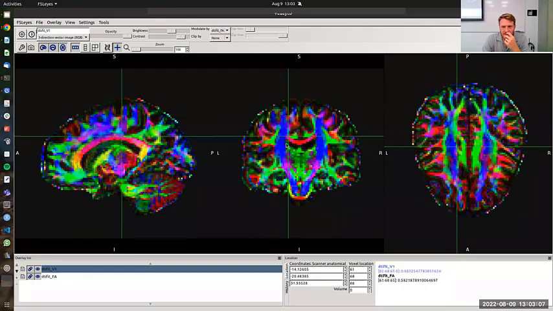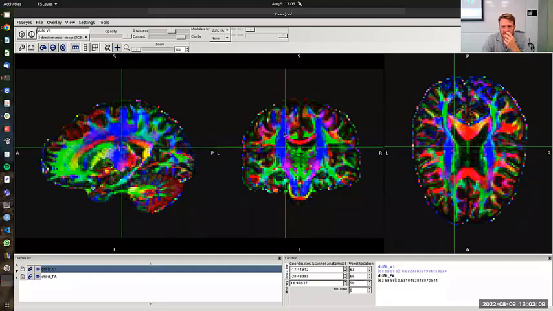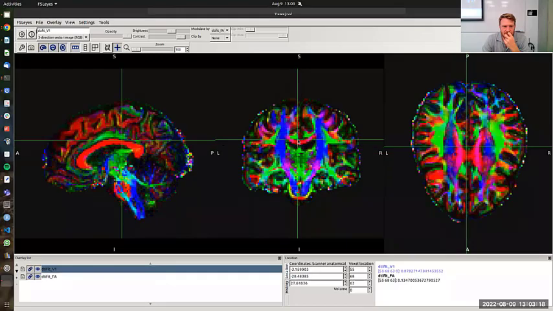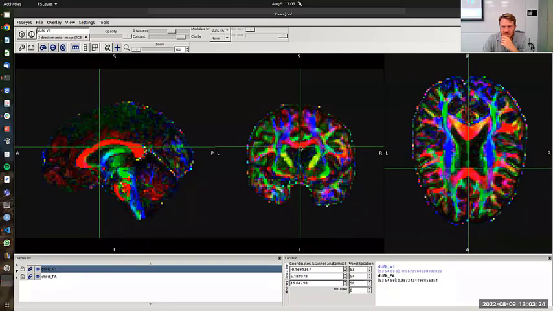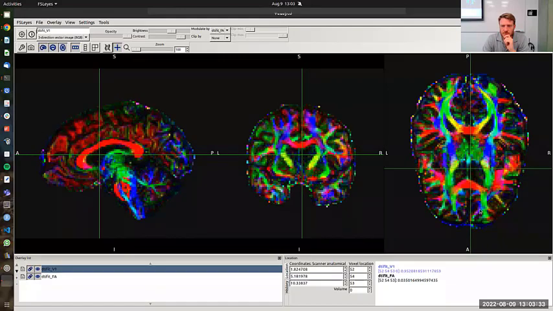Incredibly beautiful. Blue is the Z direction, up and down. I think red must be left, right. Yeah, you can kind of see left, right here. And green must be the other direction, forward, backwards.